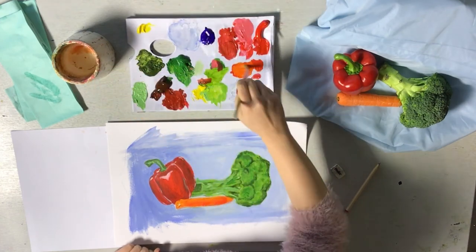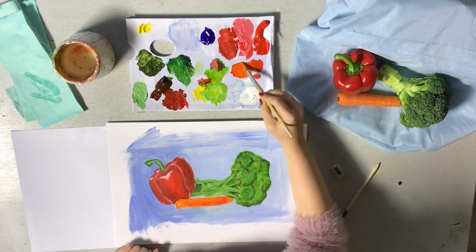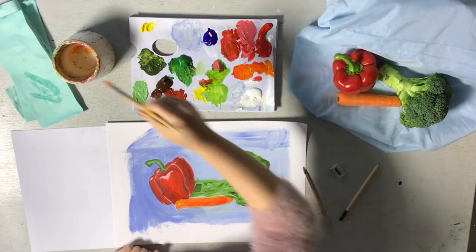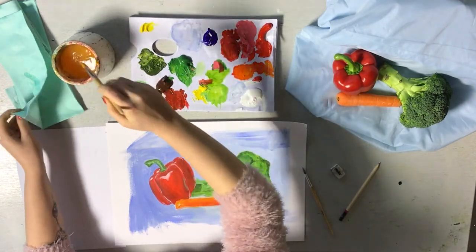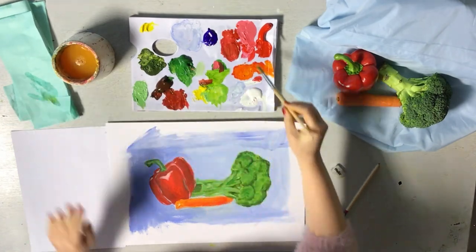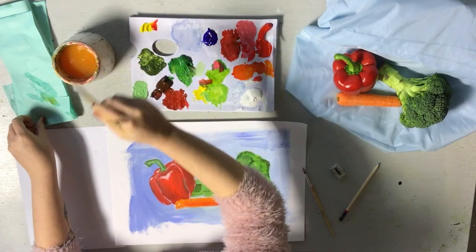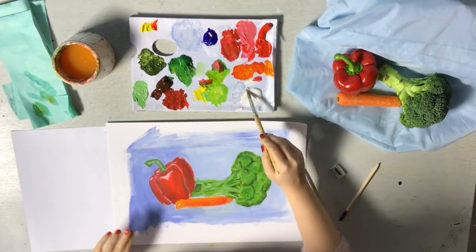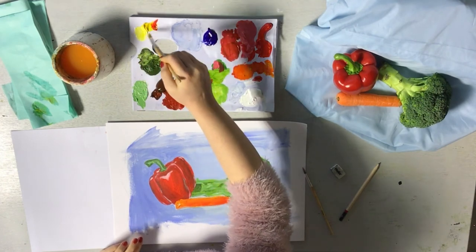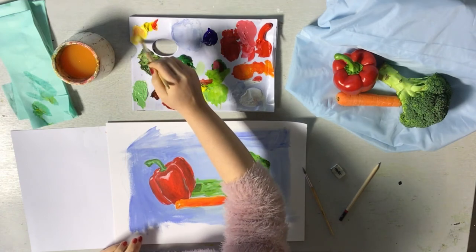Add a little bit of water as well if it's not moving as well. That's quite nice. Right, I'll keep that there. Second thing I'm going to do is mix another one just up here, but we're going to add a bit of white in as well. Mix my yellow and white, and then just take a wee touch of red, because you only need a wee tiny bit.